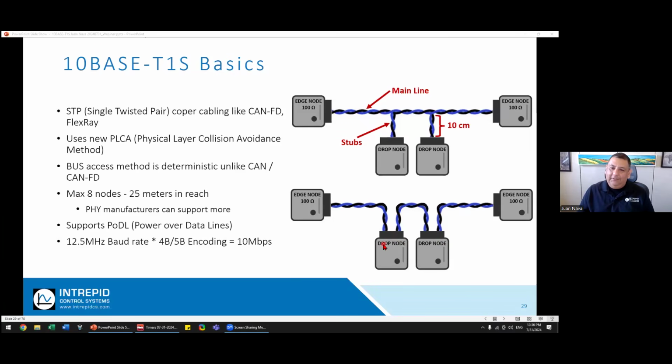Now, this doesn't mean that the drop nodes that are in the middle will stop the communication. As long as they're plugged in, they should still pass the communication. There's nothing that should be gating that message. It should just be physically connected inside the circuit board. So if you unplug this, the communication to the rest of the vehicle or the rest of the system will stop. As long as the module is plugged in, it should still communicate. This is more what you should expect to see in vehicles, probably even in benches as well.